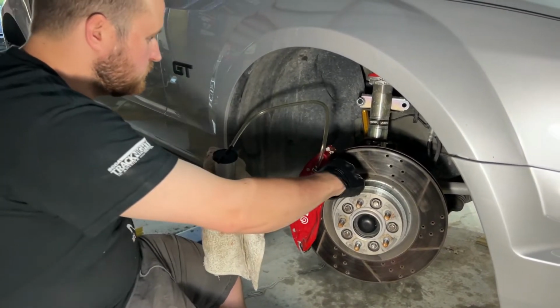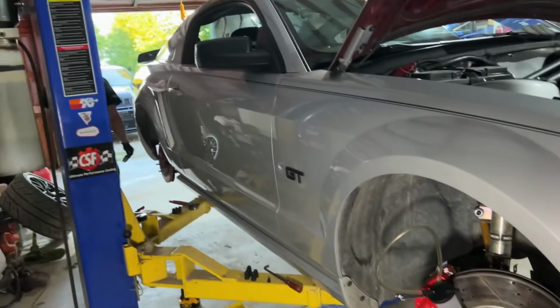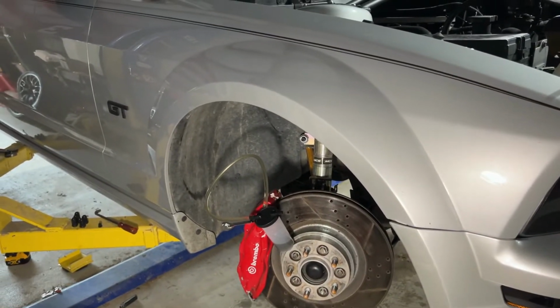Okay. This is this little dance you like to do where we walk around the car 15 times looking for our hole. Yeah, there should be some over there. It's ritualistic.